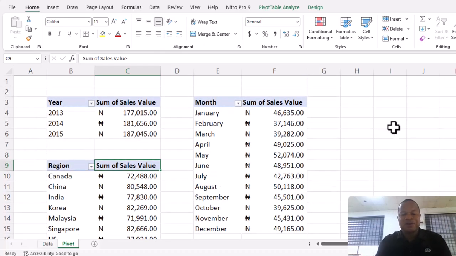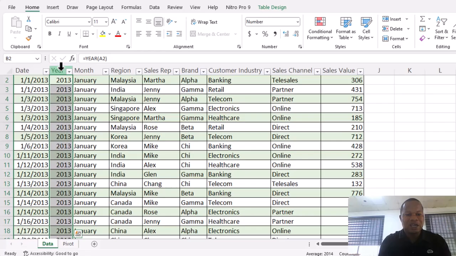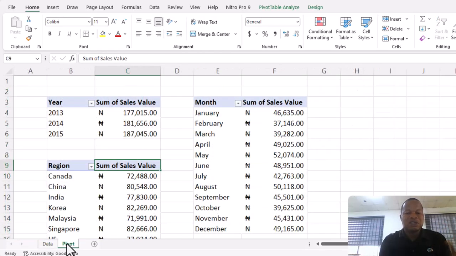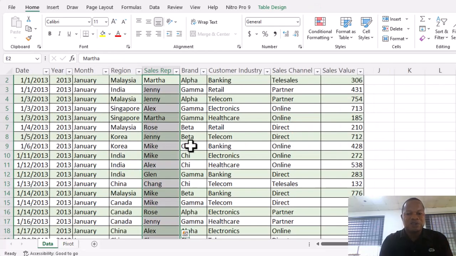Now, our next class will be how you can do individual year, month, region, sales rep, individually. When you know how to summarize the individual data, then you apply your visualization. This is the way you can summarize your data. This one is just a whole summarization of the data for year, month, and region. But you can have an individual sheet for it. So we shall talk about that in our next lesson. Thank you for listening.